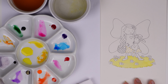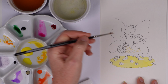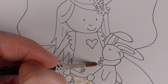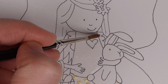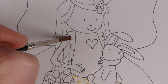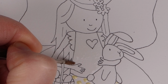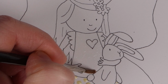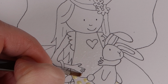I think what I'll do next is the t-shirt, and what I'm going to do is wet on wet for that. So what we're going to do is get some clean water and wet down the t-shirt. The paint will only go where the water is, so make sure you're pretty accurate on where you put your water. Wherever you put it, the paint's going to go, so you want to contain it within the area that you want the paint. Now you want the paper quite wet, but you don't want it puddling and creating pools of water on it.